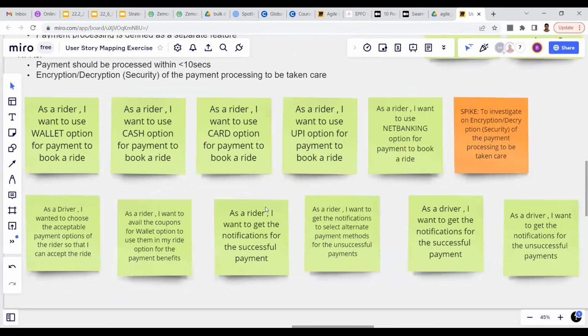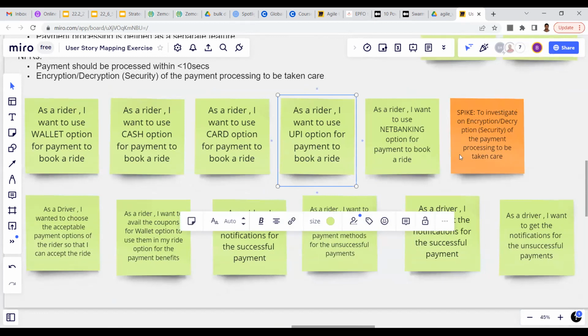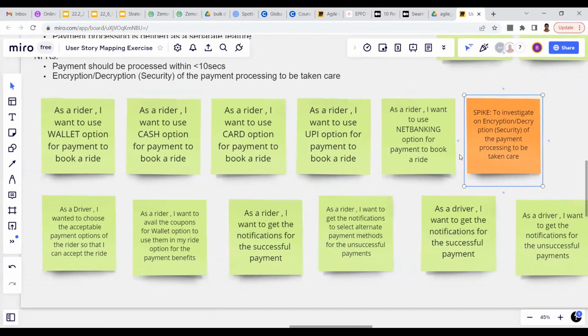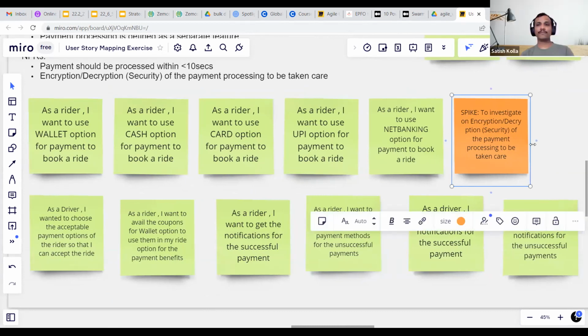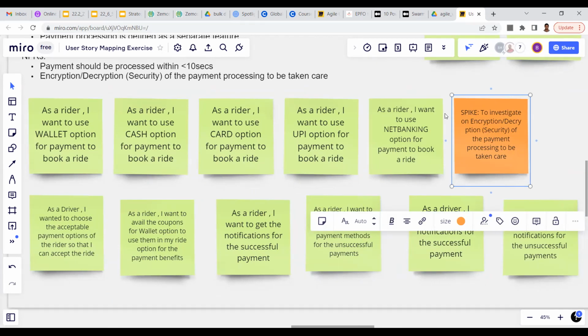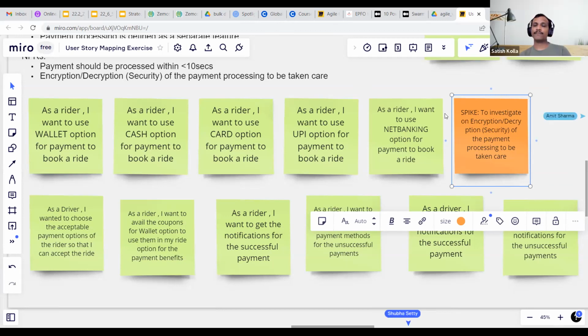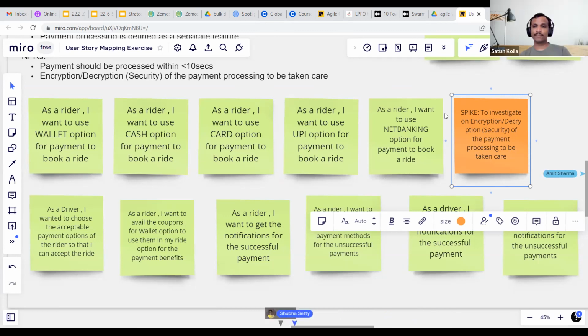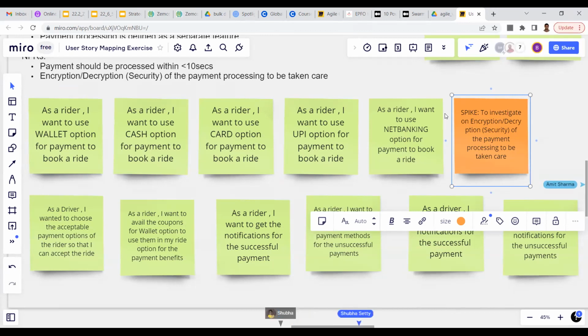We identified there is a spike here, specifically on encryption and decryption. We are going to have a security gateway, which is going to be a third party, right? So as a rider app, my company will have a set of security restrictions, and again the same will be there for the third party company as well. So there I see an interface where my developers need to technically work on a POC on how I can implement this encryption during the payment. So that's why we have put that in the spike, right?